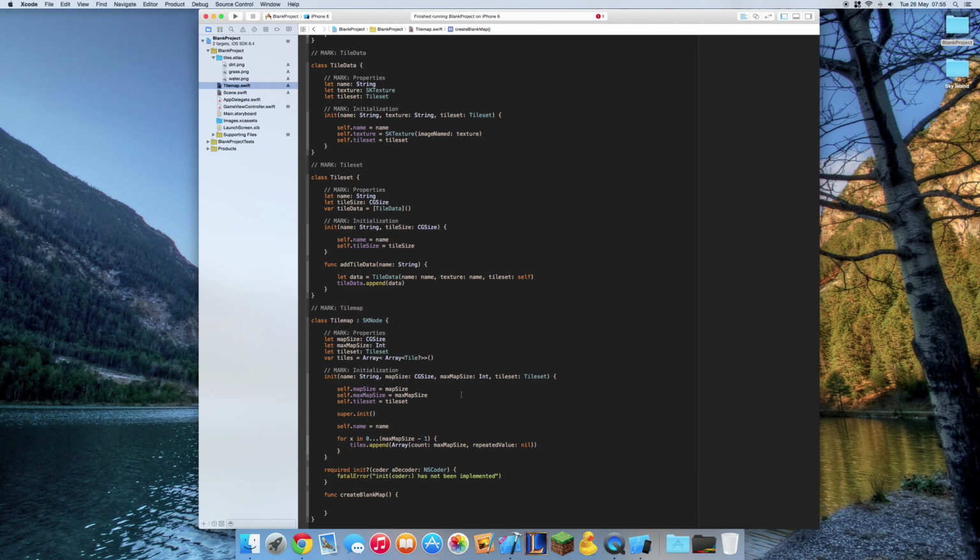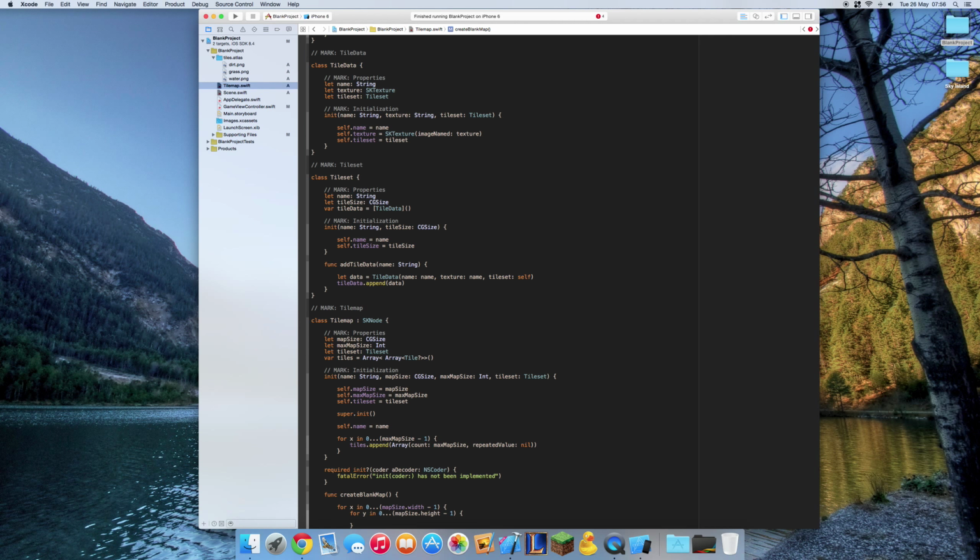So now, obviously we need to loop through every possible tile. Now we are creating an orthogonal map.